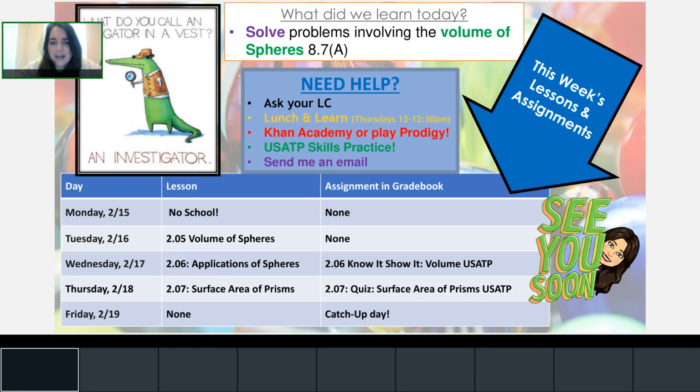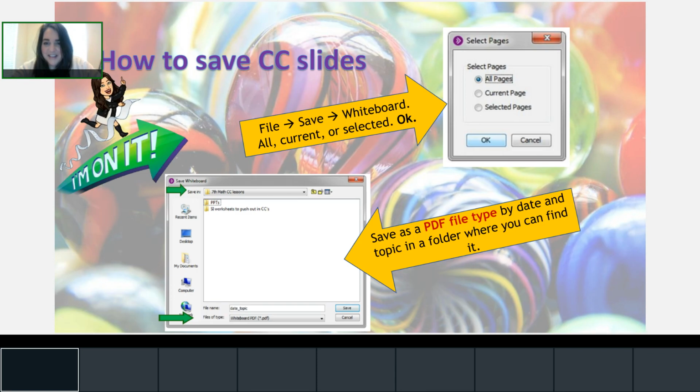Also, this could change because, in case you didn't notice, we have some weather problems. So Monday we didn't have school anyway, and we ended up not having school. We're not having school this week. However, this was work that was scheduled to be done this week. So if you can keep up with it, that would be awesome. In the meantime, we will see you soon. Thank you so much.